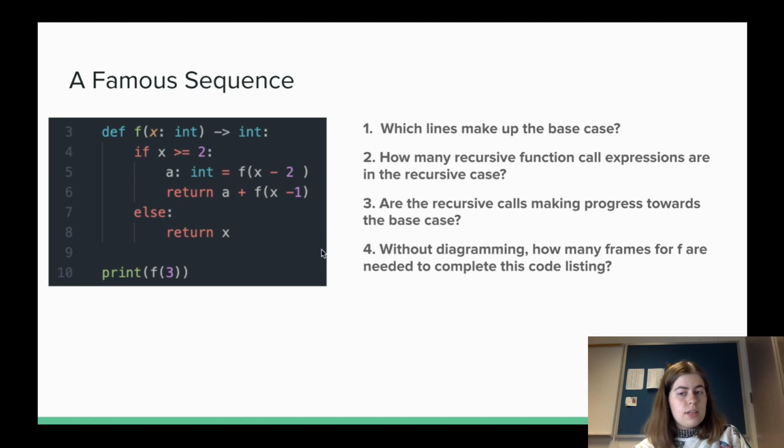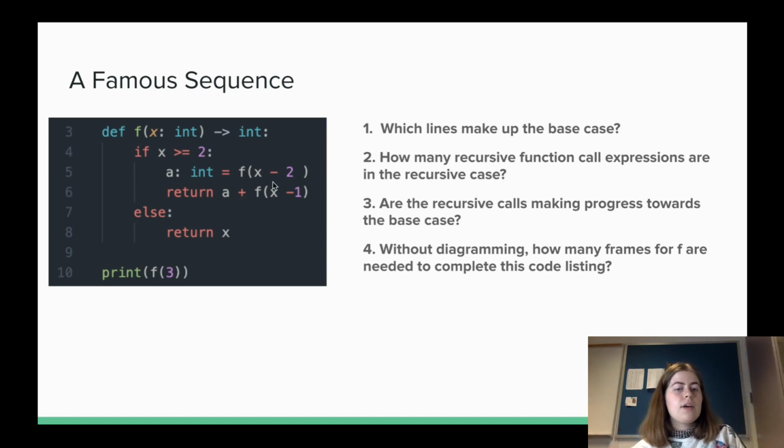The answer there is true, because we are recursively calling f if x is greater than or equal to 2. That means we hit the base case when that is not true, or when x is less than 2.